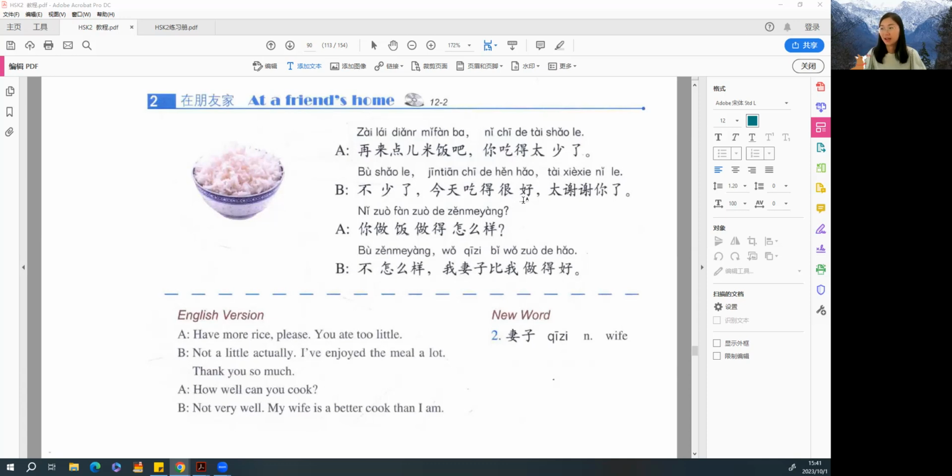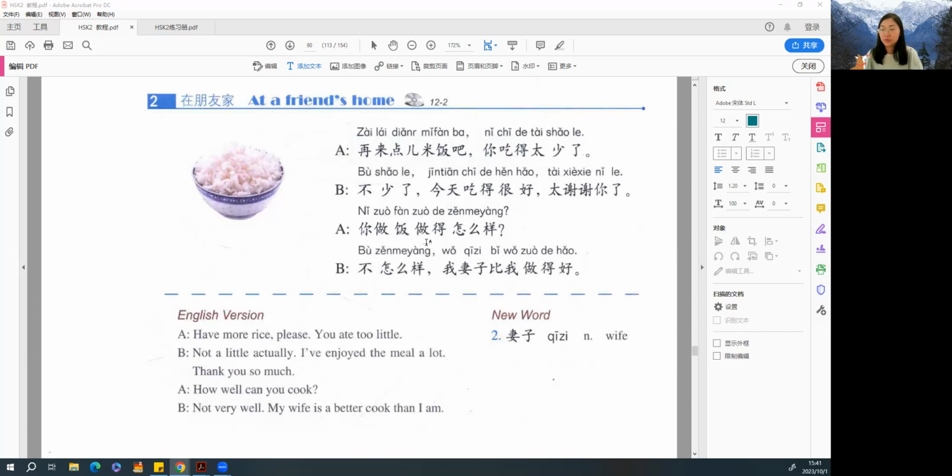今天吃的很好。Here, ignore 我. Of course, you can add 今天我吃的很好。There's no problem, right? 吃的很好 is also the same. So 吃的好, but I want to emphasize today is very good. It's not only good, it is very good. 很好。太谢谢你了。Thank you so much. So 太 here means so much, too much.